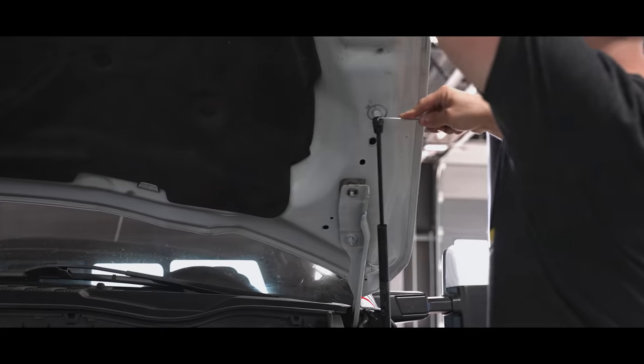Alrighty guys, so when we were down in Chicago for the build, we actually ran out of vinyl for the hood. So we weren't able to finish the hood on the Super Duty. Now, luckily we finally do have vinyl for it, and the vinyl did get shipped up here, and now we are taking off the hood, and then we're gonna be able to slap that vinyl on the truck, and then finally our wrap design and everything is gonna flow right into the hood and we'll be ready to go. So let's go hop in the garage, see what's happening.